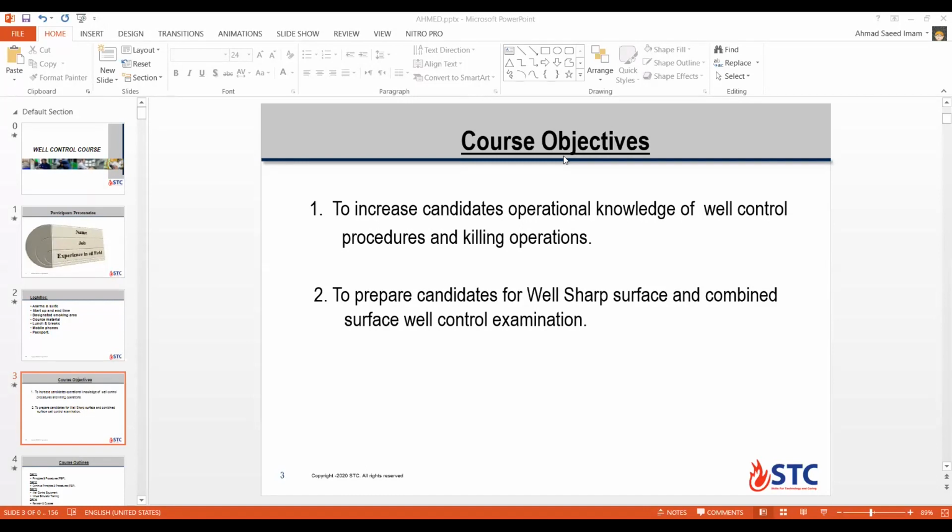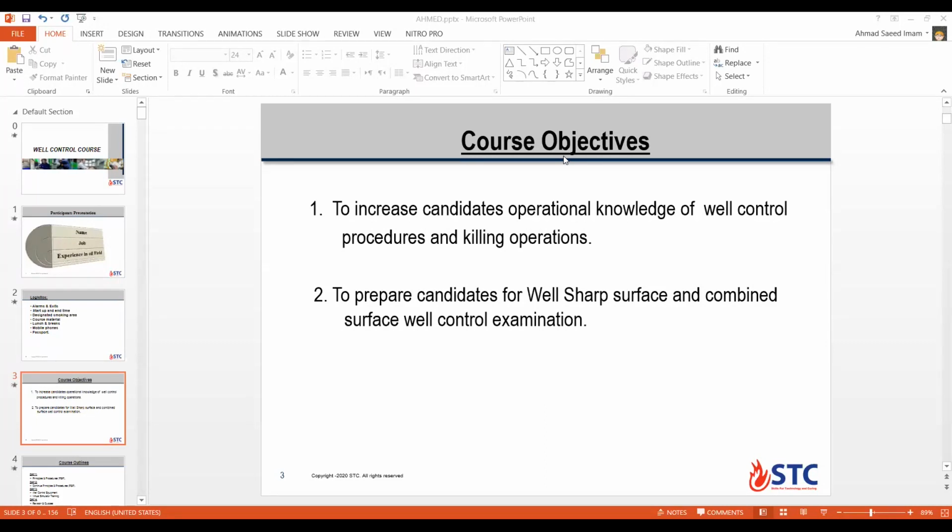We're going to talk also about the kick warning signs. Okay, while drilling operation, while tripping, while making connection, there may be some signs. If we notice them, this may be an indication of a kick, or this may be for sure you have influx. So for sure you have a kick and you need to shut in the well. So in case we have a kick, we need to shut in the well. So this will be the next point to talk about.